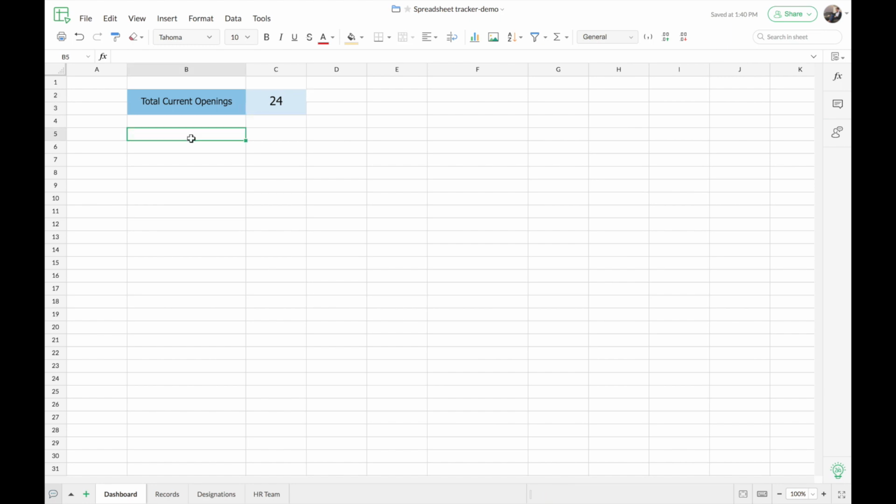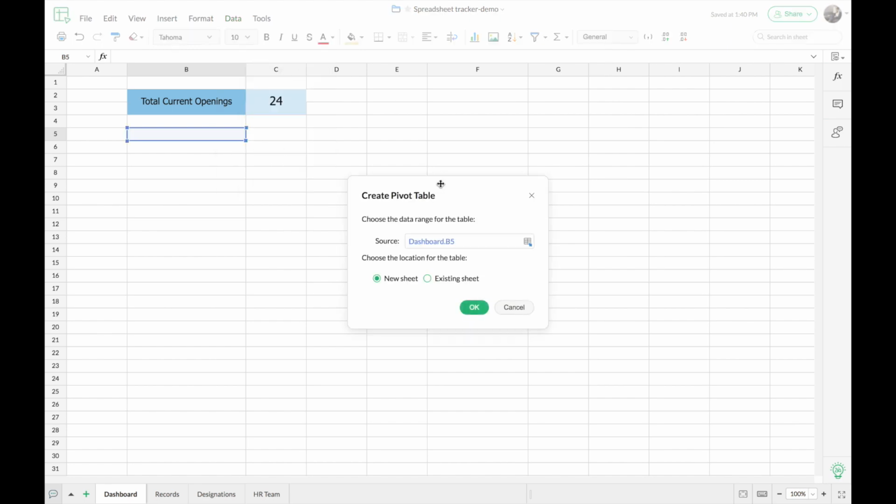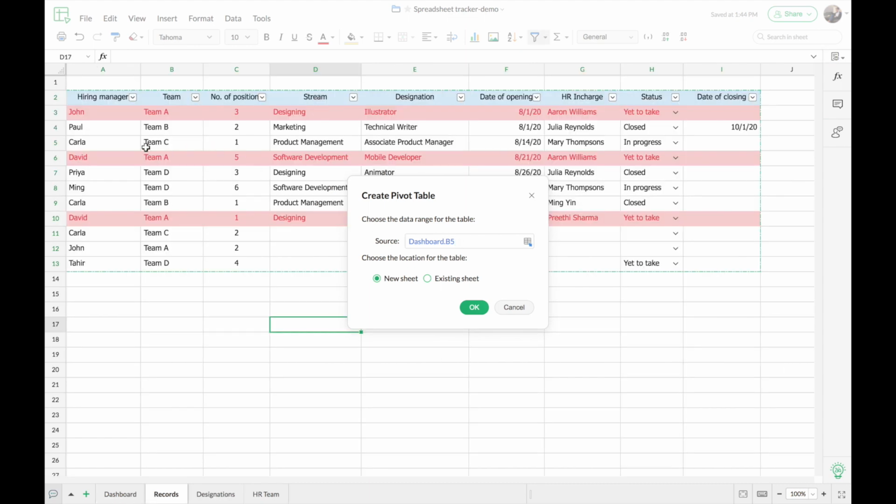We'll start building the pivot tables for data consolidation. The source of all the pivot tables that we'll be building in the dashboard will be the data set that we have in the second worksheet. To build a pivot table, go to data and click on pivot table. In this create pivot table dialog, you can see the options to choose the source range for your pivot table. I'll go to the second worksheet for that, and here I'll be choosing the whole data set as the source.